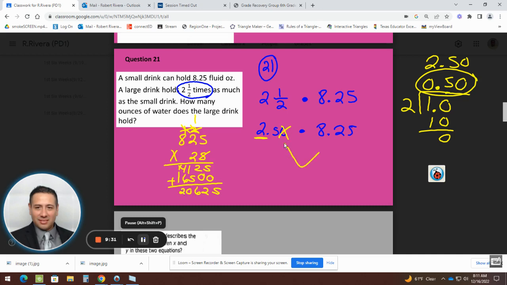20,625. So this is 20,625. But they're not really wholes. We treat them like wholes to calculate quickly, but then we're going to have to put the decimal back. So you count. I don't count the 0 because I got rid of them since the beginning. 1, 2, 3. So how many times do I have to move? 3. Go to the end. 1, 2, 3. The answer is 20.625. Okay? So I'll punch in that 20.625 is what I will punch in.